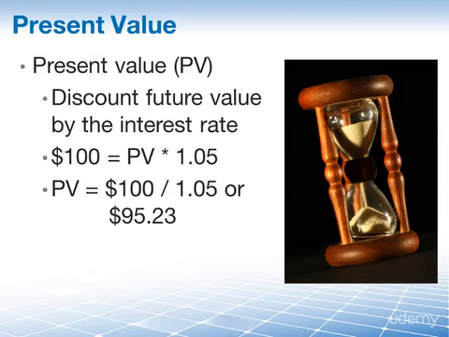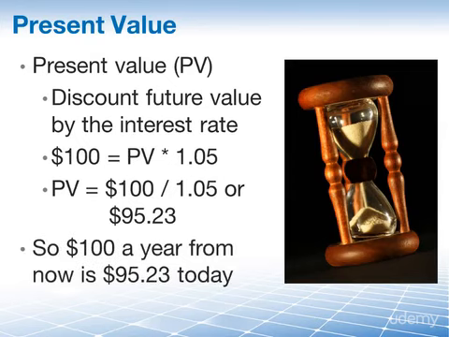$95.23. In other words, the present value of $100 that I give you a year from now is $95.23 today. If I take $95.23 today and I put them into a bank account where I get 5% of interest in a year's time, this money will have grown to $100.